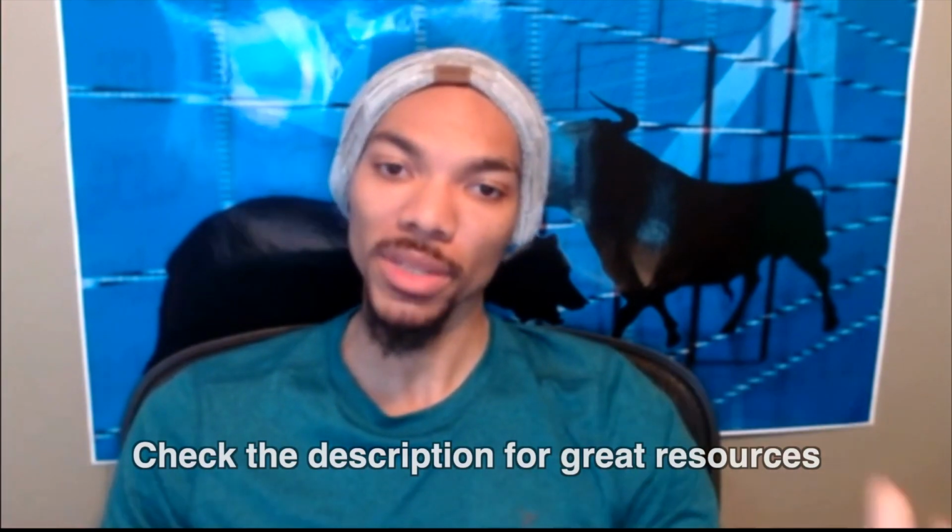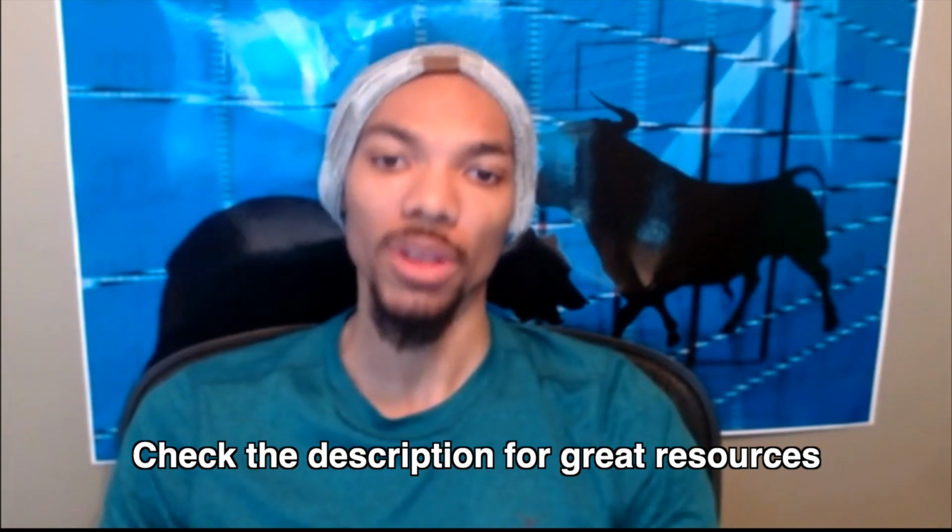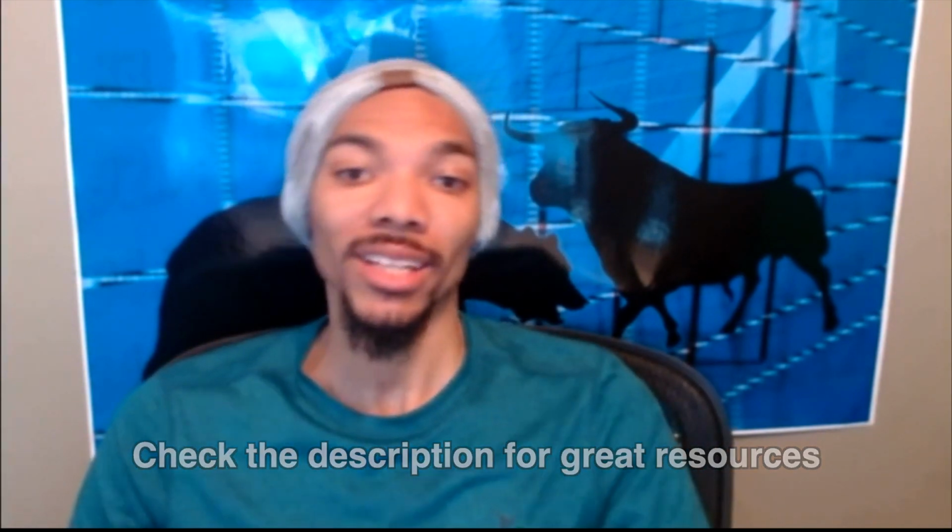I do want to mention one other thing, to help decide whether a good price point is right. You could look at the NAV. NAV is the net asset value of all of the assets together. If the price is above the NAV, that means it could be selling at a little bit of a premium. But if it's below it, that means it could be selling at a discount relative to the assets of the whole ETF.